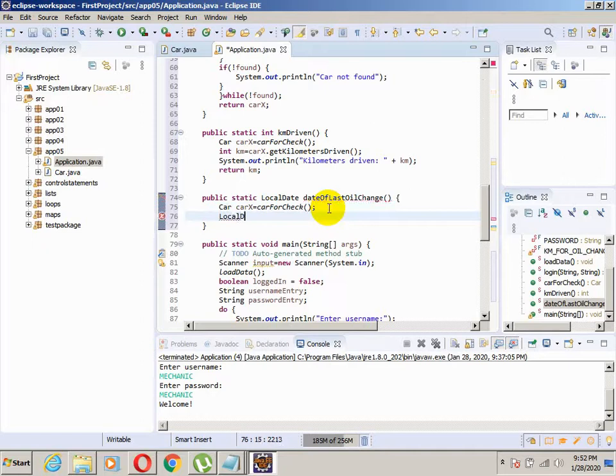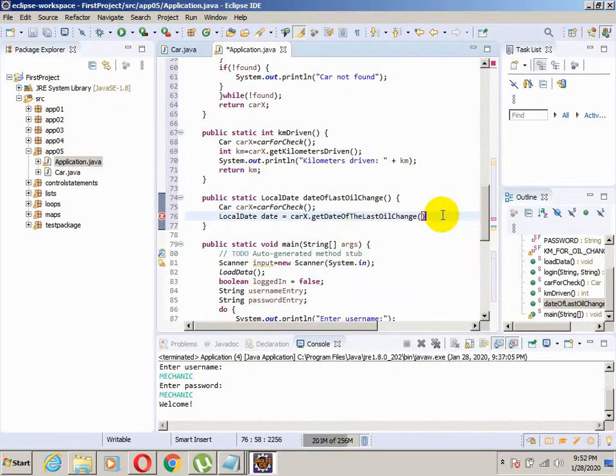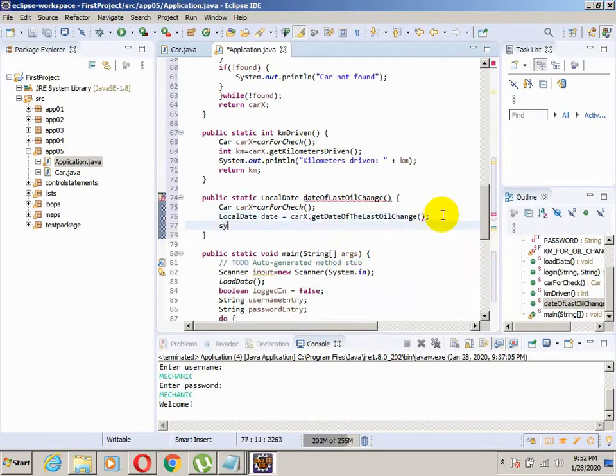It will be LocalDate. We will call the variable date, which will be equal to carX.getDateOfTheLastOilChange. Okay, and we will simply print it, System.out.println "The date of the last oil change" plus date.